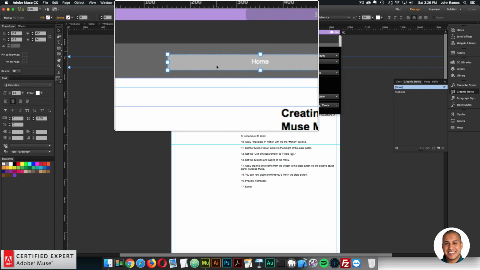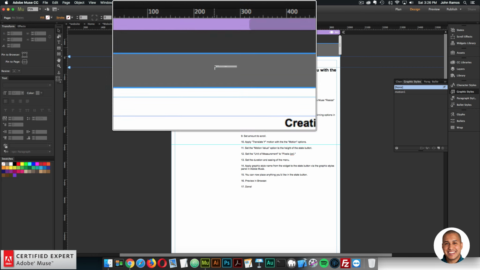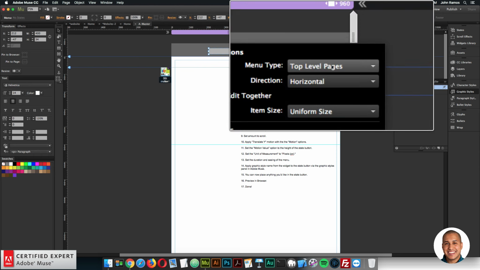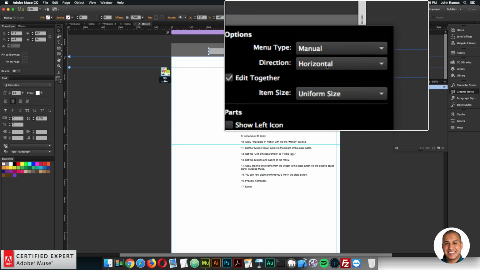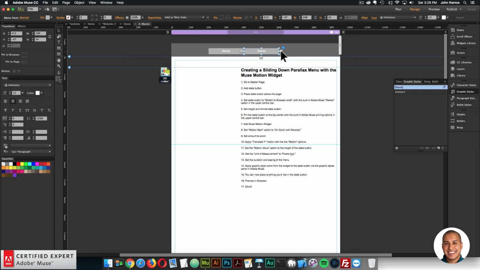And you'll notice it places in the state button when there's a darker outline to the state button. That's telling me that this menu is going to be placed in the state button. Okay, so here I'll click, place the menu. For menu type, I'm going to say manual, and we'll leave it at horizontal. So manual, I can place my own menu items, and it doesn't inherit top level pages and child pages from the plan of the website.